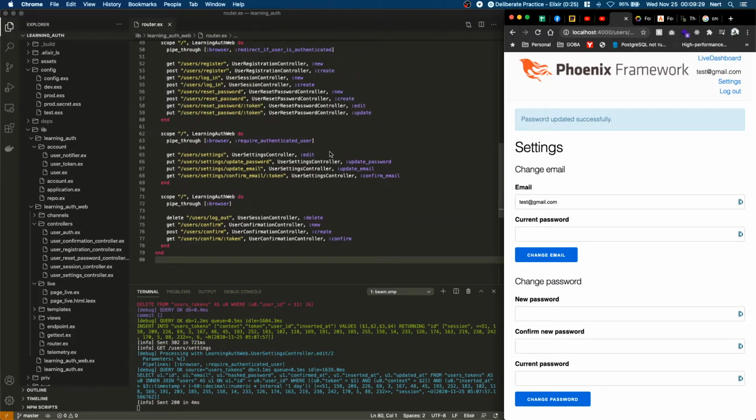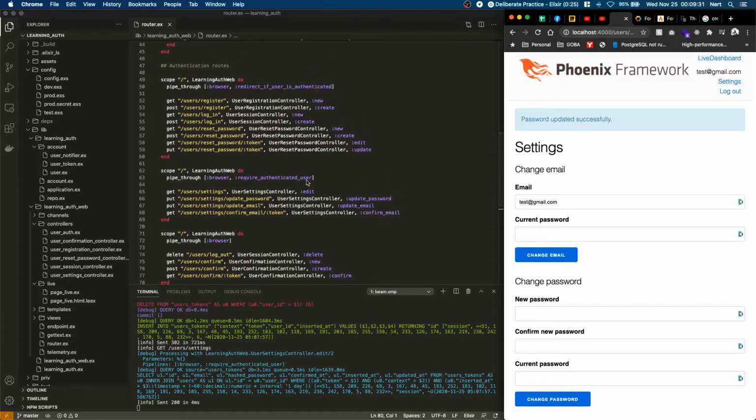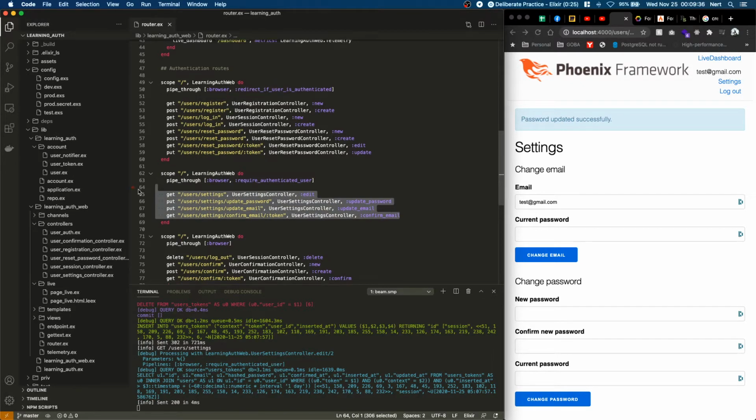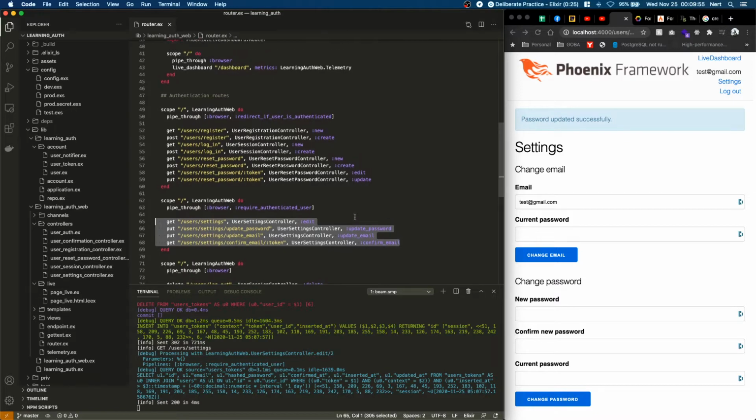So let's go ahead and first create the new router for the settings. As you can see, here's the existing router, and there are multiple routers that we require, primarily due to the fact that we need to create a router for each HTTP request type. Right, so the get is what we're seeing right now, and when I click change password, we're going to be calling this one here. We could really avoid all this boilerplate by just using LiveView. In LiveView, you do need to break this down, but it's all within a single module.